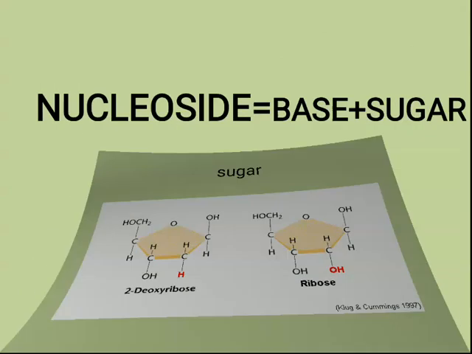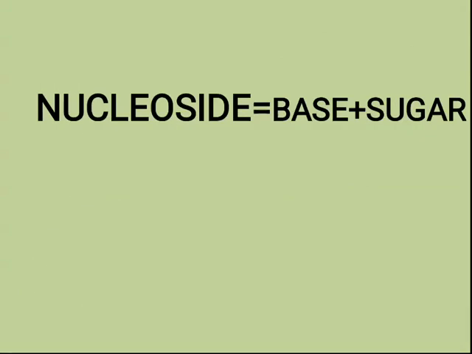So on the basis of the sugar, we can have DNA, that is deoxyribose sugar, and RNA, that is ribose sugar. Means RNA contains ribose sugar. Of course there will be purines and pyrimidines, but in DNA there will be beta-D-2-deoxyribose sugar, plus there will be nitrogenous base, and there will be the phosphate group.